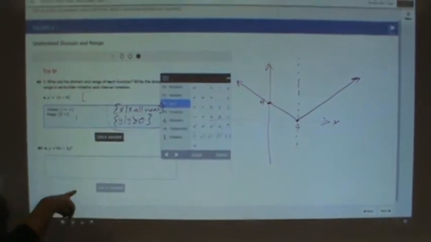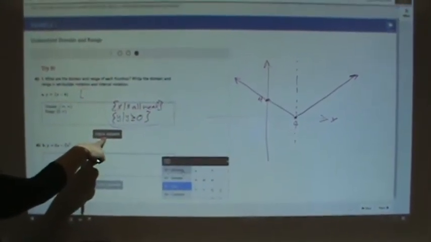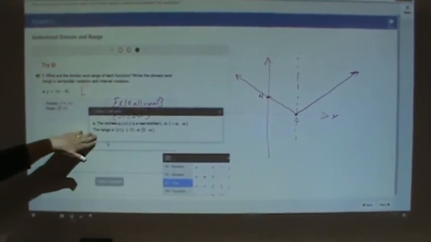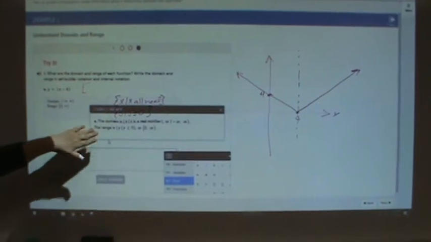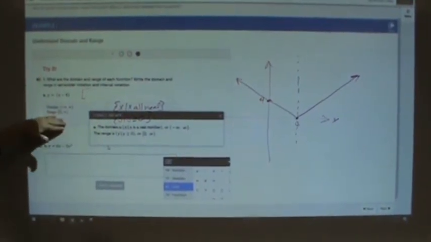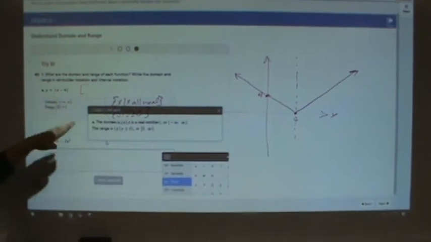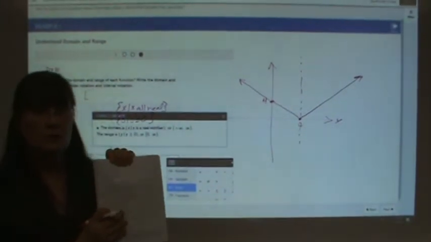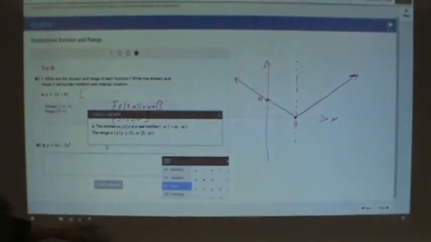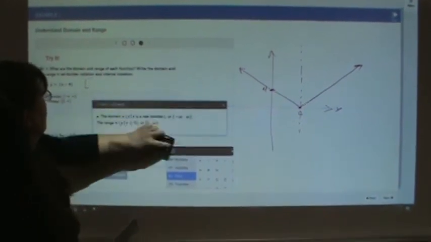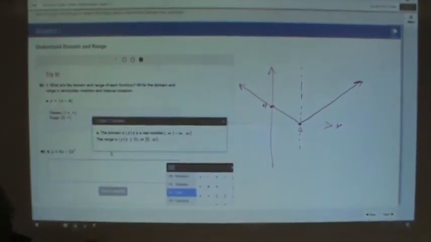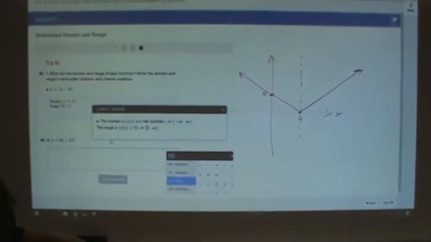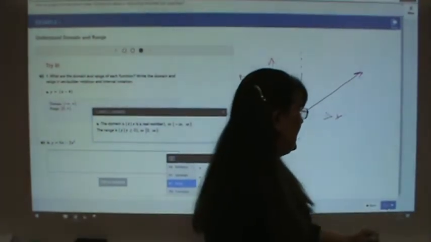Then what's going to happen is that after you put everything in, you're going to hit the check answer. Now, this is not going to grade it for you. It will let you go on. You want to make sure that you have the right answer. If this is not the right answer, then what you're going to do is put the right answer in your notebook. All right, I'm going to let you do this one by yourself. We're going to go on to the next one. So now you're going to go down here and push next.